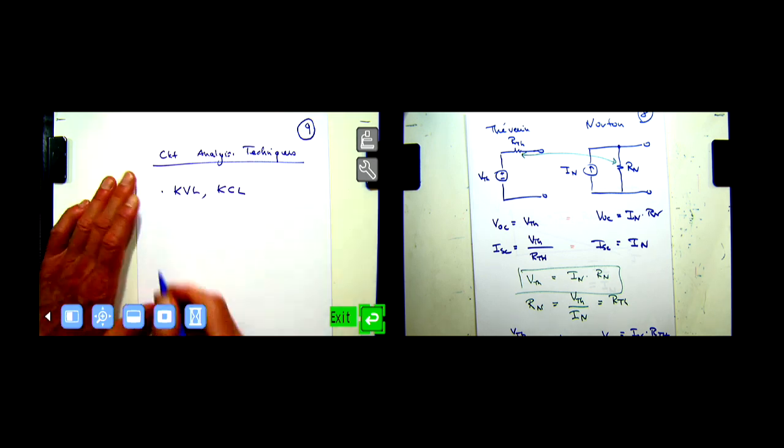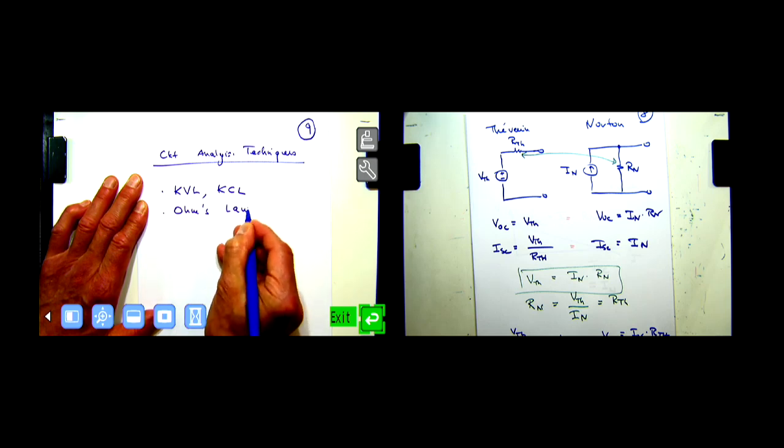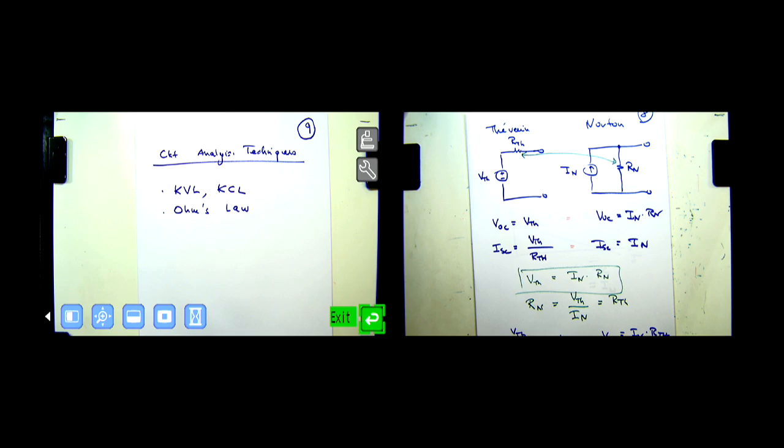Then there were other laws, in particular Ohm's law, that also were useful. And when you have these, the Kirchhoff's equations that really explain what's going on with voltages and currents in circuits, and element laws like Ohm's law that explain how elements deal with voltage and current. If you put these two together, you can figure out all the voltages and all the currents in any circuit that you're interested in, okay? So that's the basics if you want.